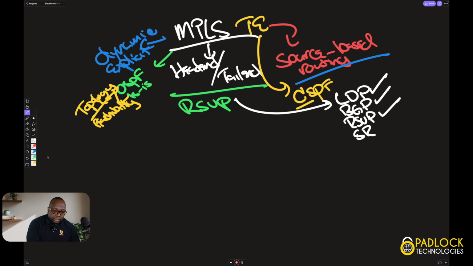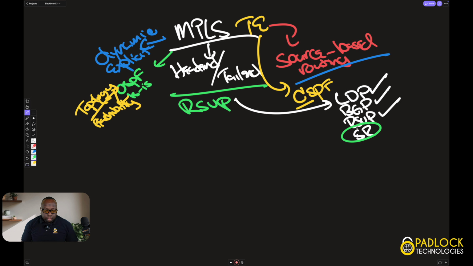Segment routing is a new technique that is very cool, and I will do a theory video on it before we go and do a lab video on it. It's really cool. It's probably going to be the new latest and greatest. Just think of it as next generation MPLS. The term next generation is overused, but this is really cool.